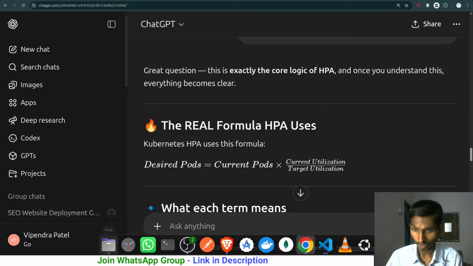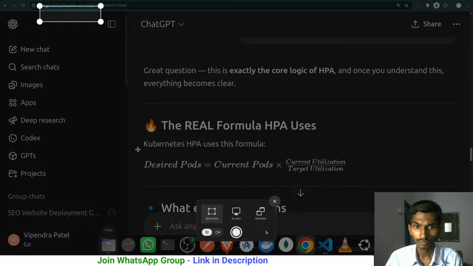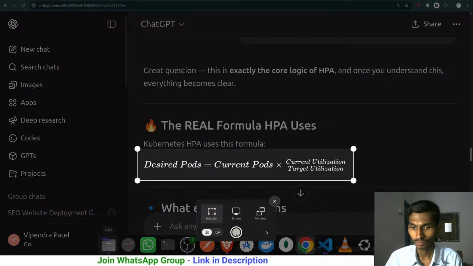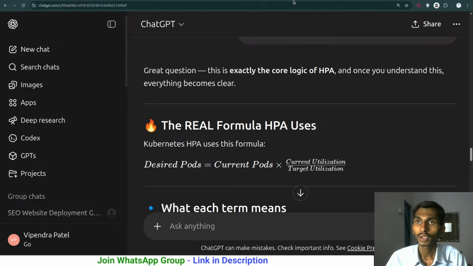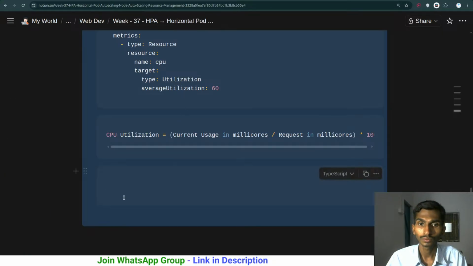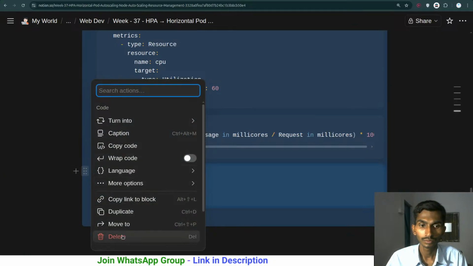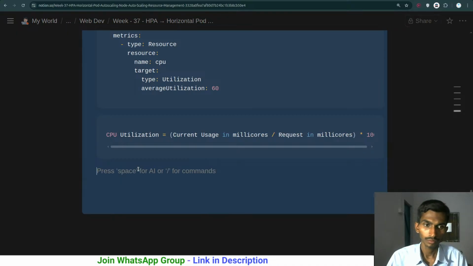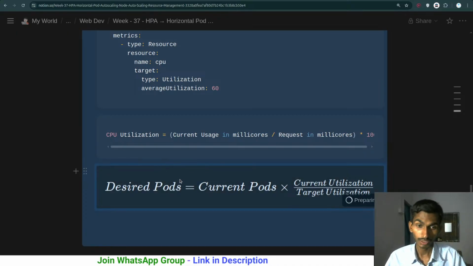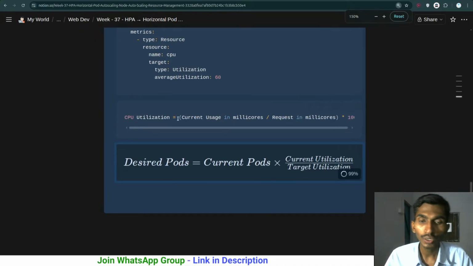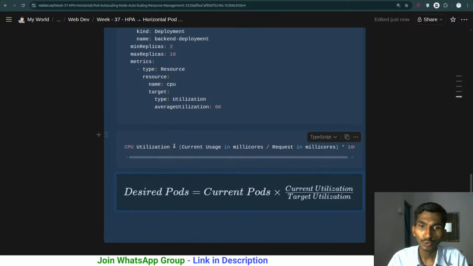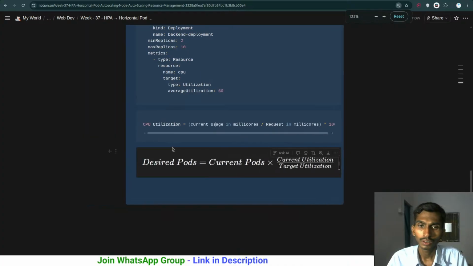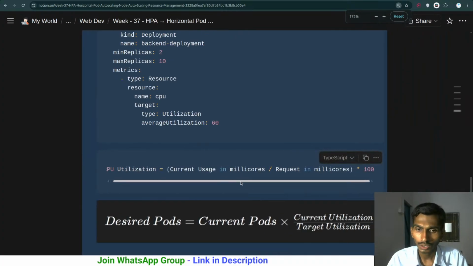Let me take a screenshot of it, that would be the best thing. Done. And coming back to this, ultimately I'm able to get the CPU utilization. CPU utilization is going to be current usage in millicores and the request. Just a minute. What was the CPU utilization formula?